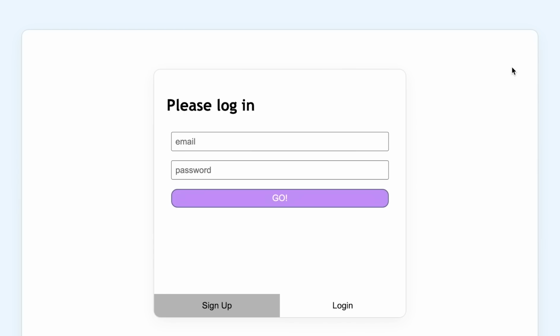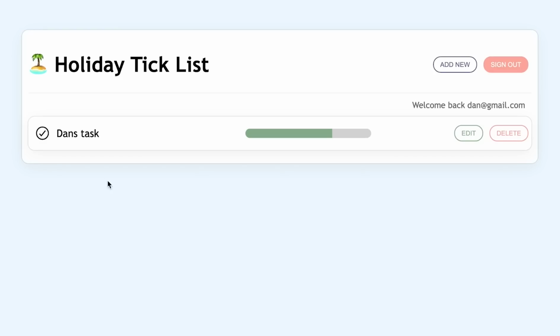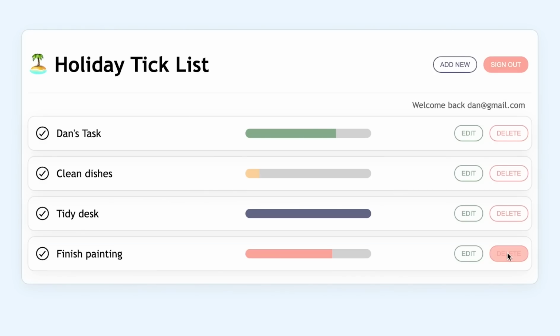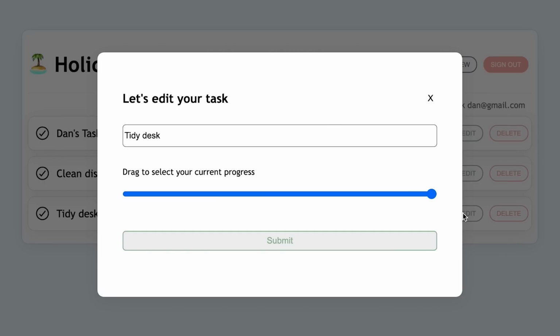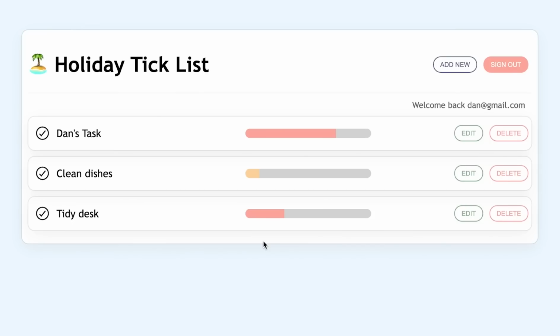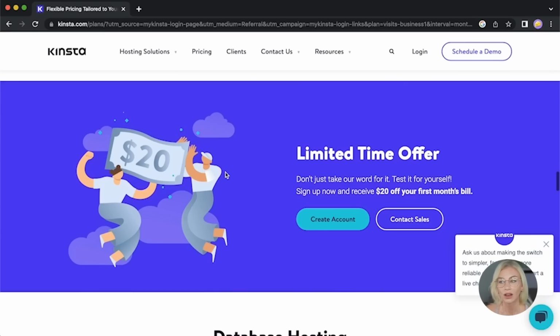By the end, you'll be able to add users as well as allow them to add their own to-do items, delete their own to-do items, edit their own to-do items, as well as create new to-do items. Okay, so great. What are we waiting for? We're going to be doing this with a Postgres database as well as React for the front end and Node.js for the back end.